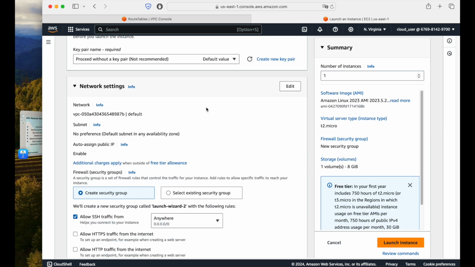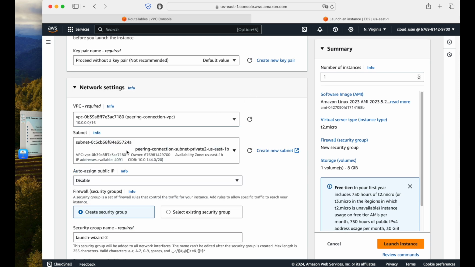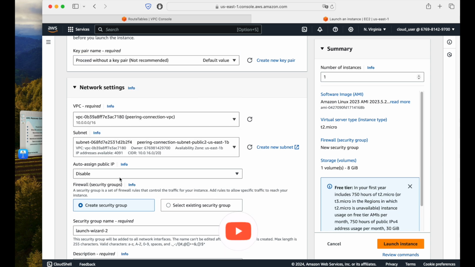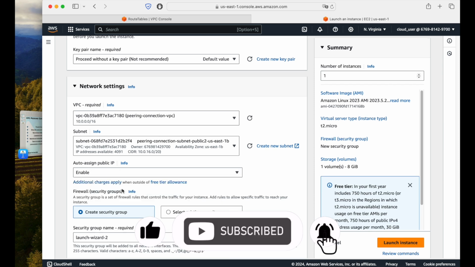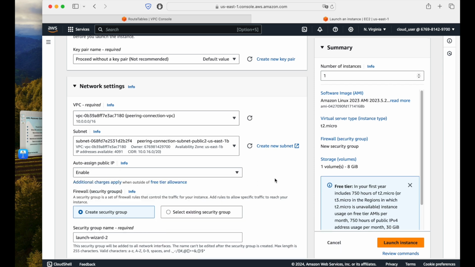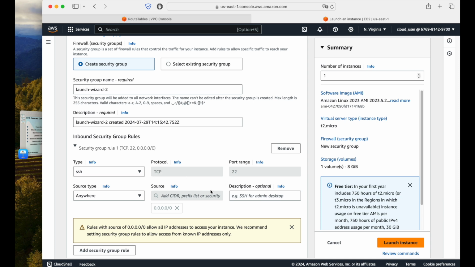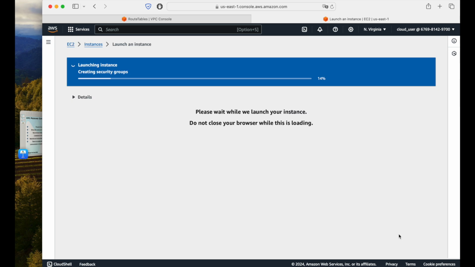So in the same network settings, I will edit it and change this to the peering VPC, and I think I will launch it in the public subnet, and I will select that auto-assign public IP address is yes, this is fine. Apart from that, I will not change anything. We might need SSH, so SSH from port 22 from anywhere is fine. I don't need HTTP connection. Why? I will show you later. So let's launch the instance.